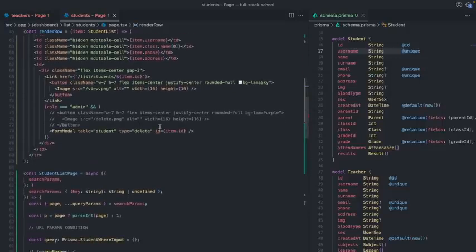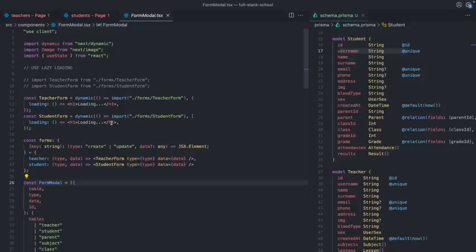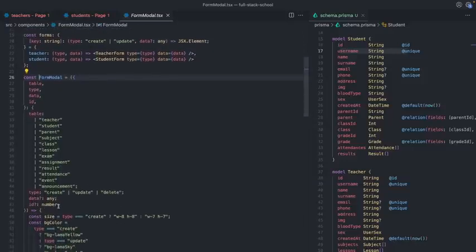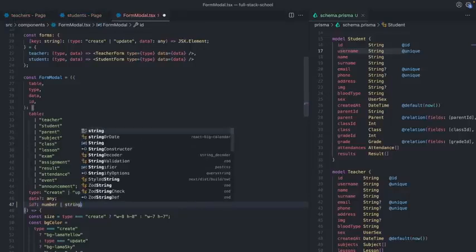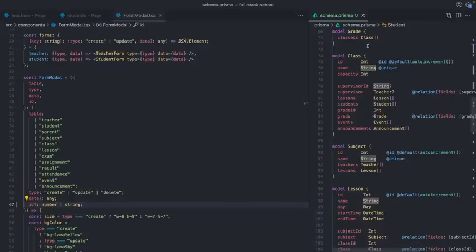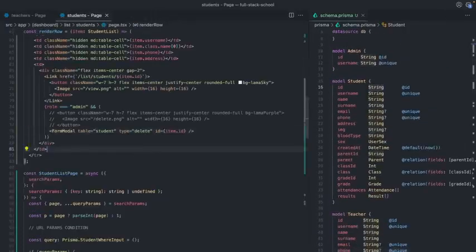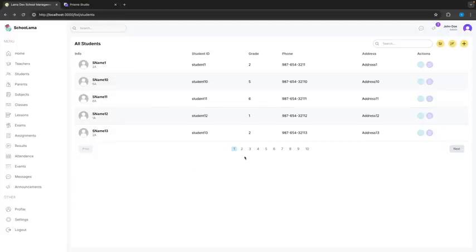And there is something wrong with this form model, because as you can see, we are using number, let's say number or string, because users are string and the others are integer. So we don't have any problem anymore. Let's see. Okay, we have 50 items. We can see the other students. We can also use our page buttons. Let's search for any item. And perfect.